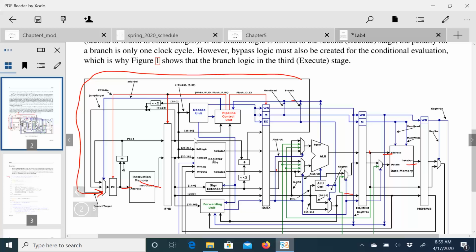You already did this with your single cycle, so it'll be very similar. And your data path component will instantiate all of your individual components that you've built, in addition to describing these pipeline registers and whatnot.